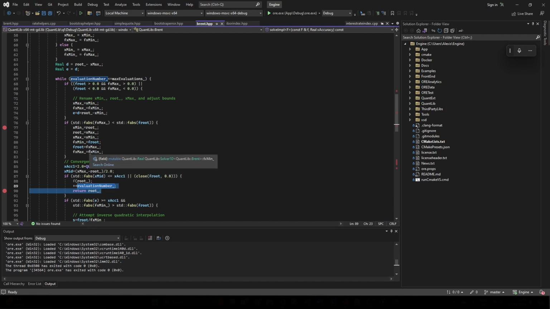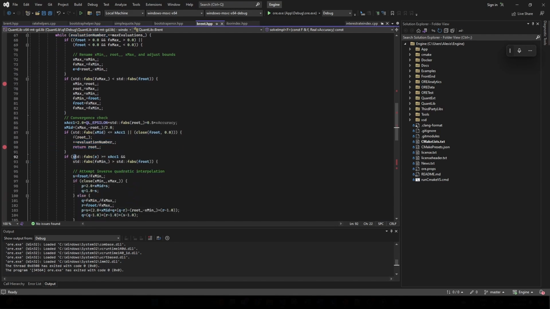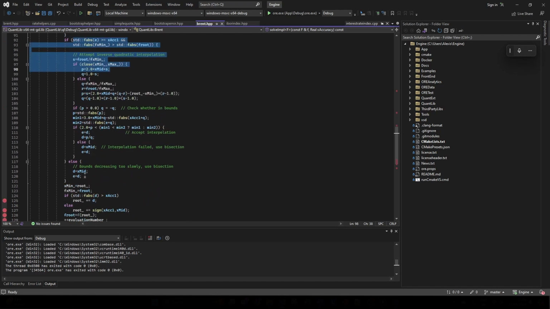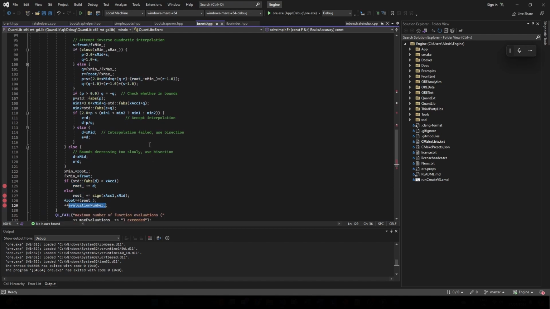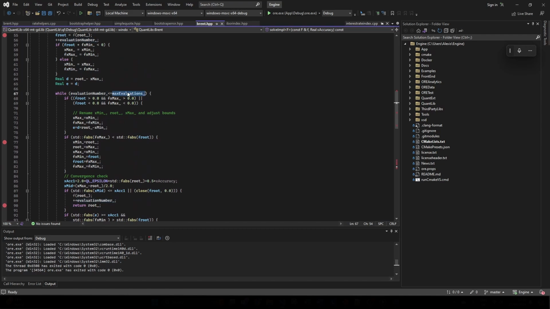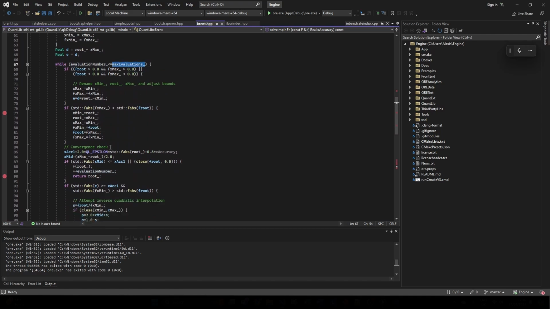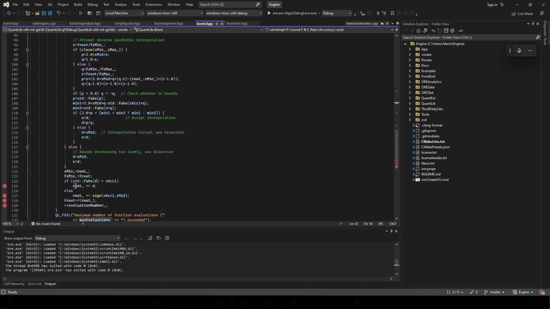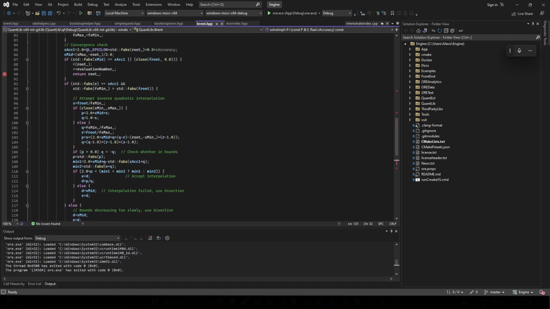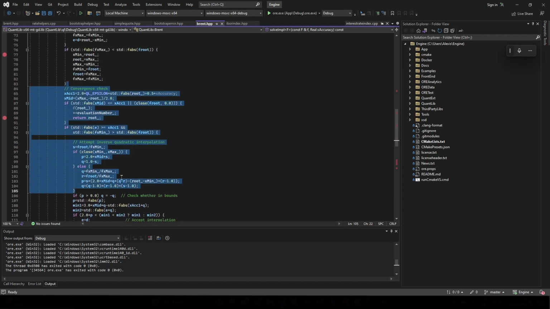If the objective condition is not met, then I continue and I change the value of x. Here I change the value of root for the next iteration, and then I try again until my objective criteria is met, or I reach the maximum number of iterations. Now, what makes all root finding algorithms different from one another is how you determine your next x. And everything you see in the middle here is particular to the Brent algorithm.